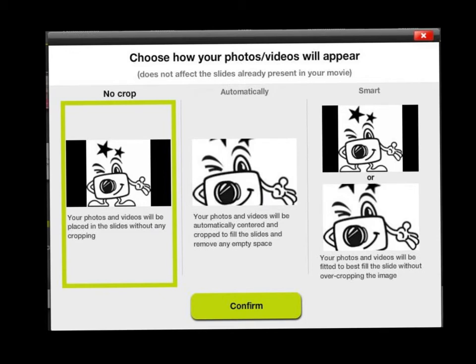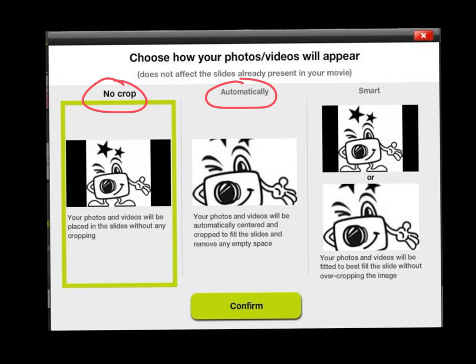Once you've chosen a picture, then you have this window which appears. So you have different options, and the first one is no crop. Basically, the picture is going to look like the way it is in your photo library. So if your pictures are the way you want, then you just choose no crop. The other option is called automatically.